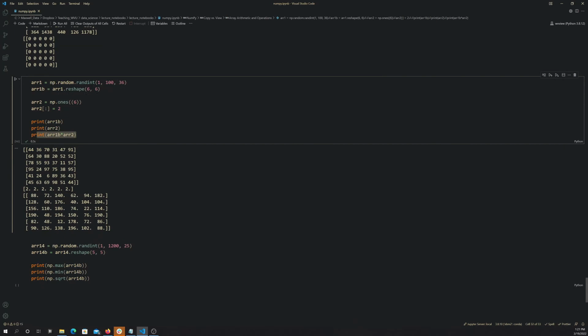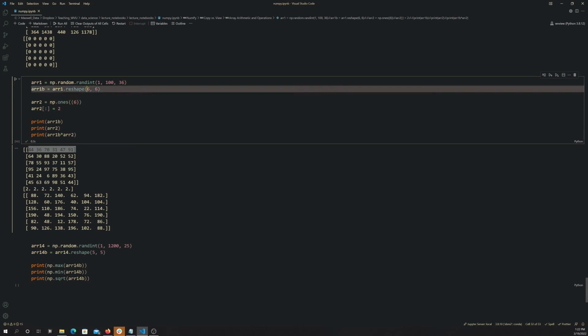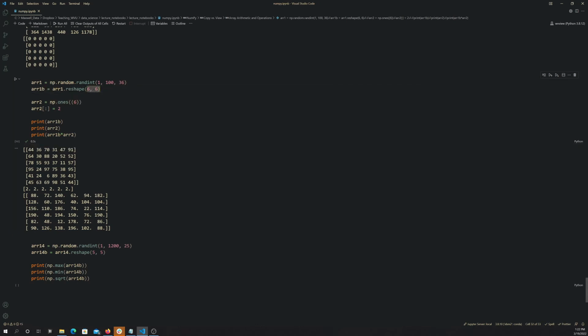Sorry, first I convert that array of ones into an array of twos. And then I multiply it here. So basically what that does, if you look at the values, is it still does it for each value. And this is kind of how broadcasting works. Because they have the same length in the second dimension, even though this is one dimension and this is two dimensions, effectively what this is doing is treating this like it's 2's in a 6x6 array as opposed to just a vector of 6 values, so that it can match everything up.